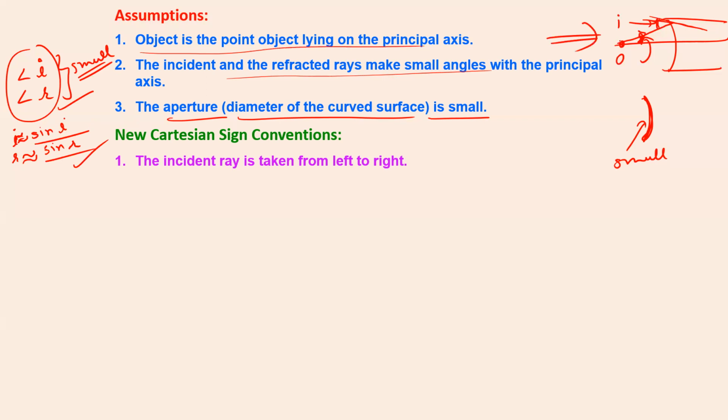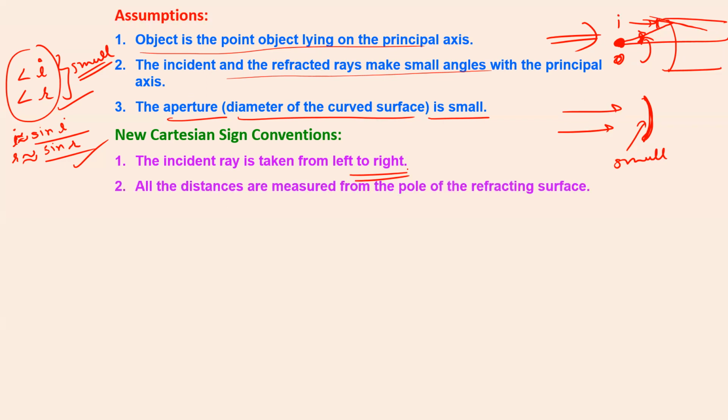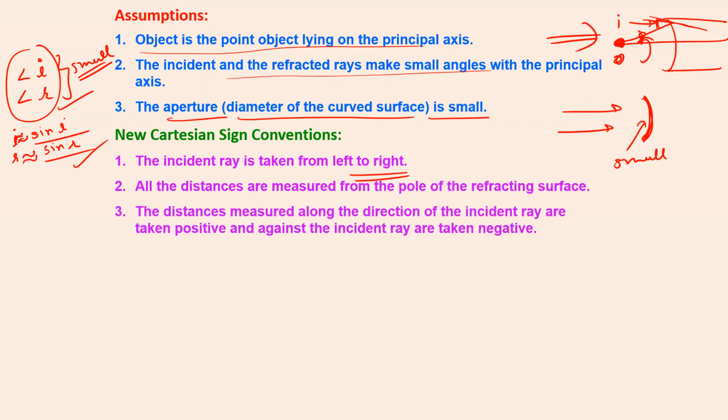In this diagram, you can see that we are going to assume it this way only. You will see this in the diagram on the next page, so over there you will understand. The incident ray, whatever is coming from the left-hand side, we are always going to take in this manner, left to right. All distances are measured from the pole to the refractive surface, always from the pole only. For example, if this is your object and this is your pole, this is your u, and it is in this direction, so it is considered as minus u. The distance will be u, but we have to apply the sign convention.